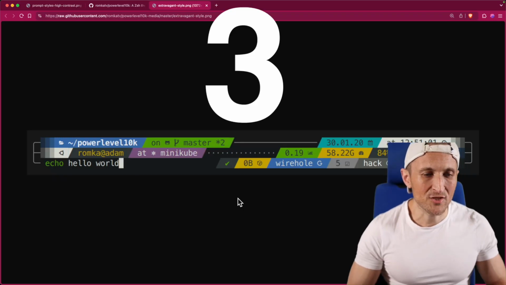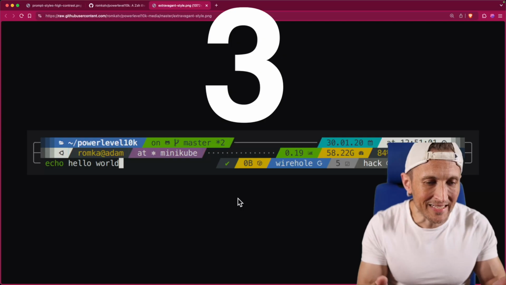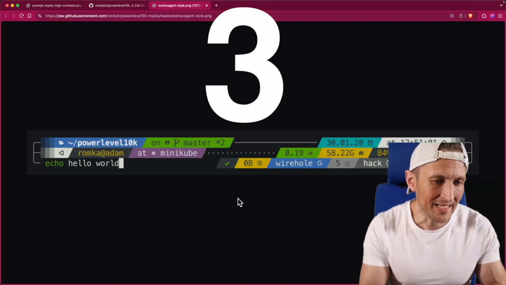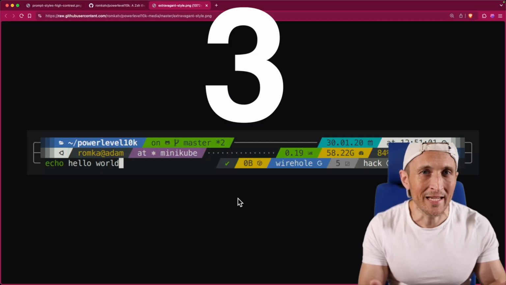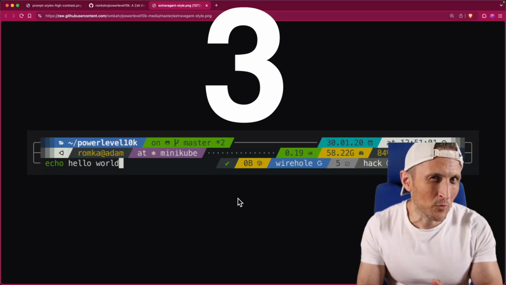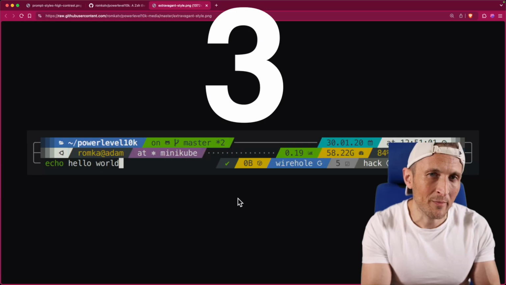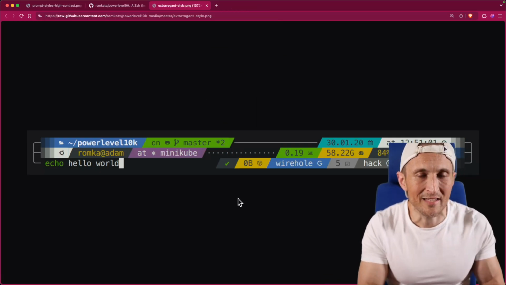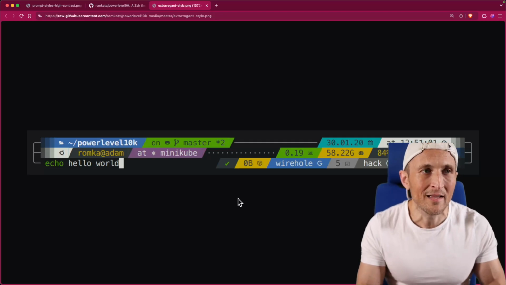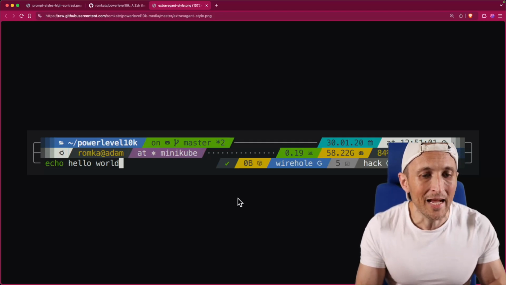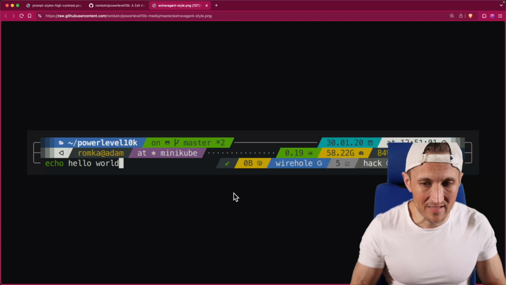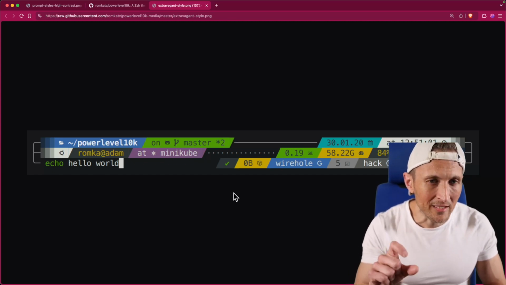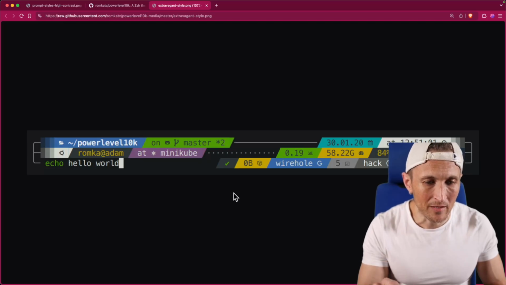Reason number 3 is just the amount of time it can take to get this set up. Even if you have a framework or a tool like Powerlevel10k to get this working for you in Zsh, is it also going to work when you switch to Fish shell? What about when you go over to a Windows machine and you're using PowerShell? If you want to try and replicate this between all your environments, you're going to find that it is a giant waste of time. But because of the sunk cost fallacy, the amount of time you've put into this, you'll likely feel compelled just to put a little bit more into it to make it work.